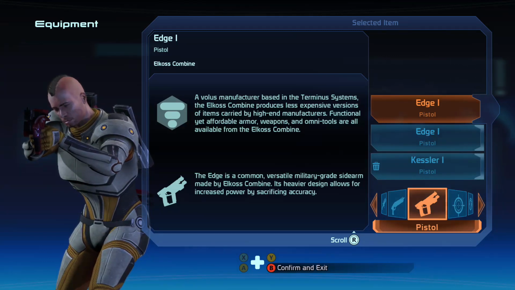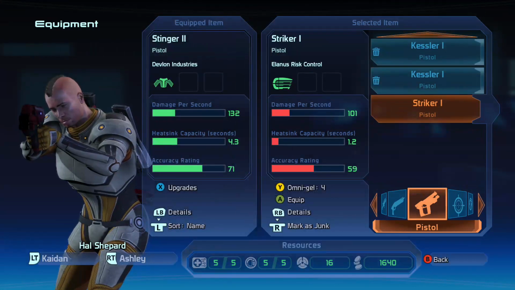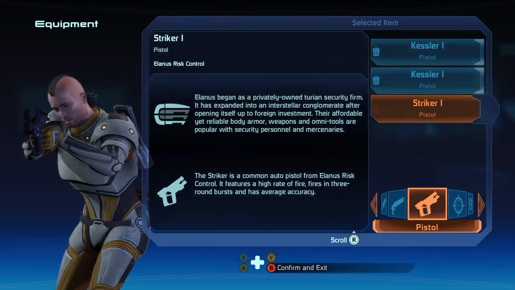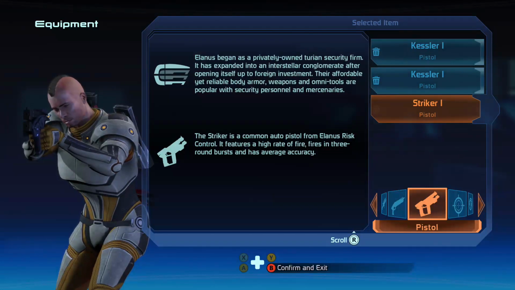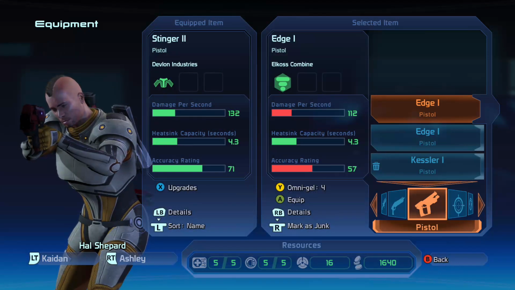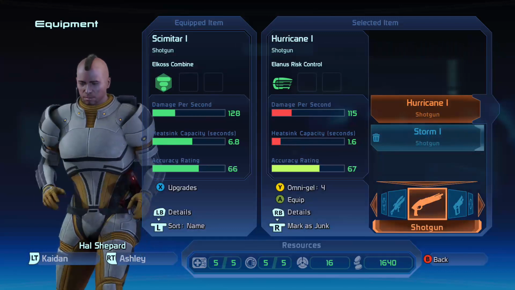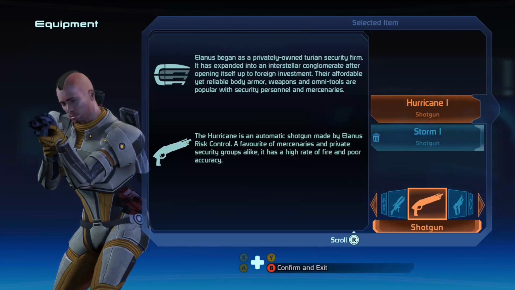So yeah, Volus manufacturer based in the Terminus systems. Wow. So there's the Striker, which is Alanis Risk Control. I believe it's a human thing. It's probably... oh no, it's Turian. My mistake. Oh yeah, the Striker fires in 3-round bursts, which is new for this pistol. It's heavier. So yeah, there's a Hurricane, which I'll go into detail on that too, to be fair.